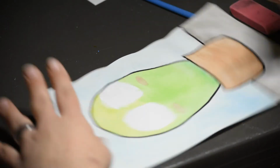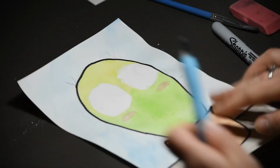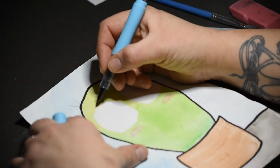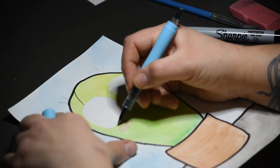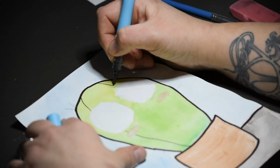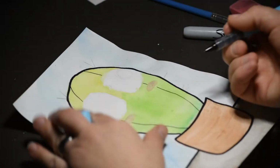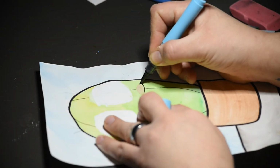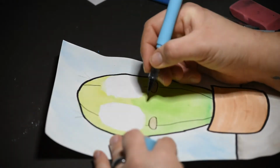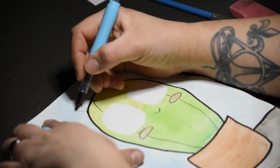I like to make the outline thicker, but then for his little inside lines, I like to have a little thinner. So I use just my pen to keep the inside lines, little detail lines, just a little thinner. I'm gonna outline his little cheeks. Back his cute smile. I think I'm gonna do his spikes in my pen too. Keep them a little thinner.